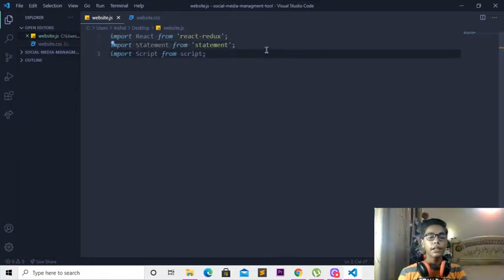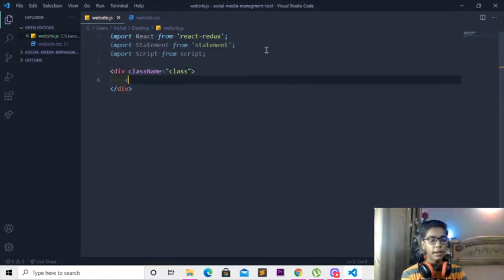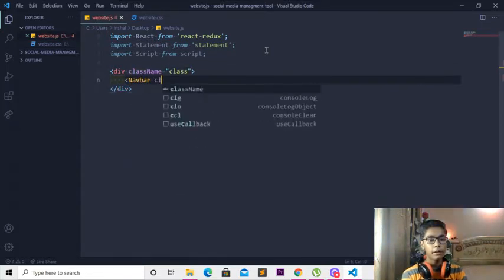When you're done with that, come underneath and write a div tag, then div className, and write your class name here, which should be class. Close here. First of all, I'll come underneath and make a tag called navbar with class equal, closing that, simply making a flow tag here.